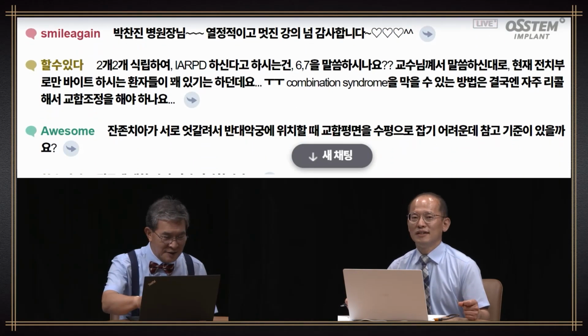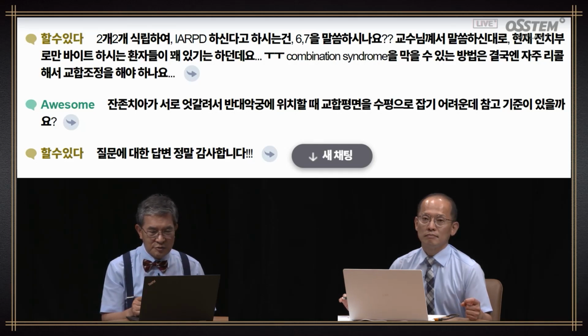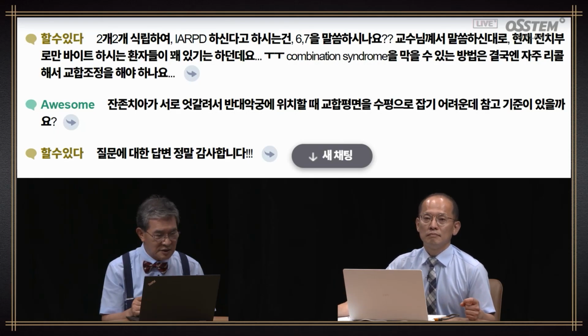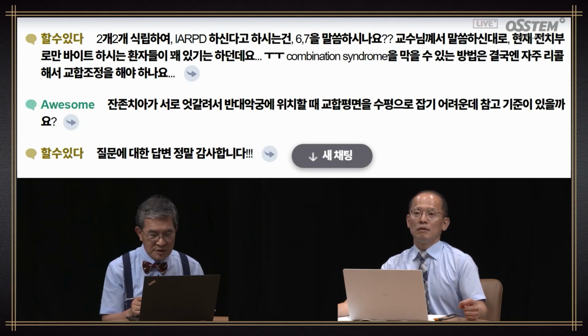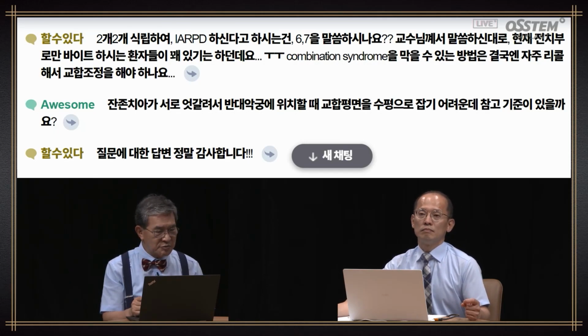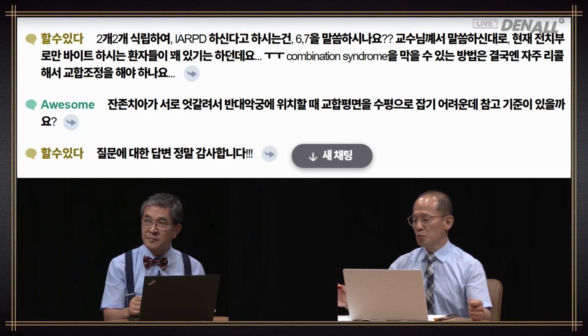Okay, I understand. And then you mentioned implant placement and doing an RPD. Do you mean number 6 and 7? As you said, on the anterior side, if the patient only bites on that, what to do? Any way to prevent combination syndrome? Only way will be to do occlusion adjustment through frequent recall.